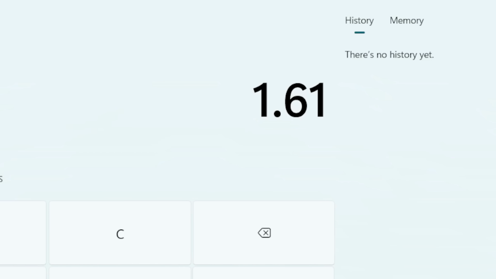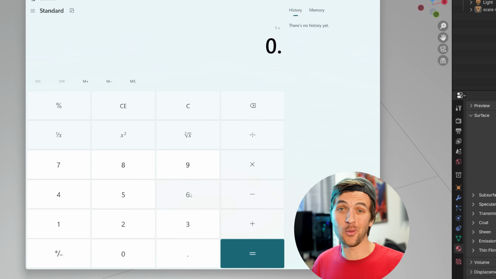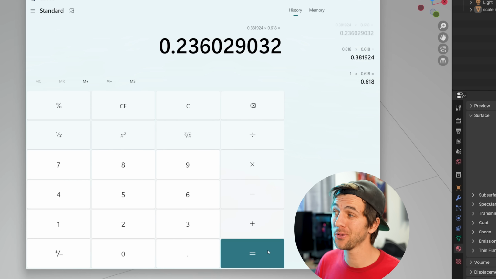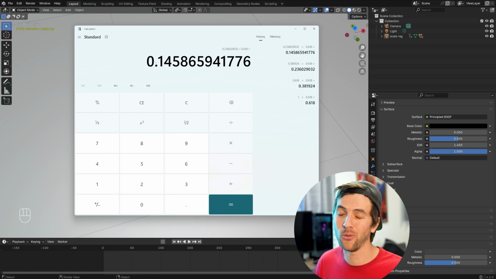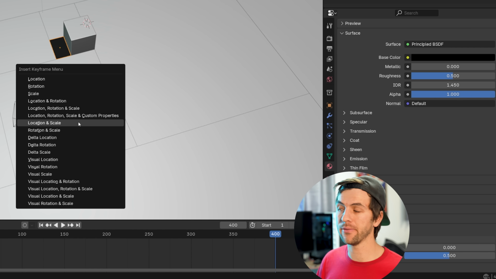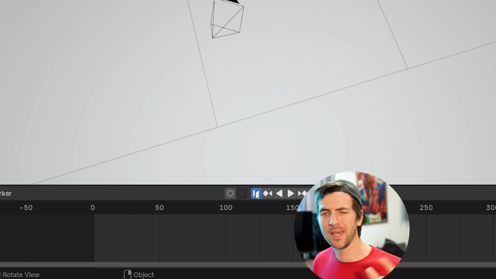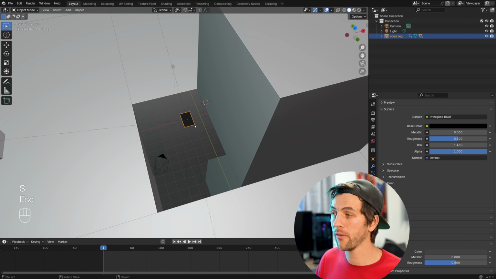What is the appropriate amount, you might ask? Well, using our same formula of 1.618. Because we're scaling four cubes worth down, I'm just gonna start with one. And when you take one, multiply it by 0.618 four times, you're left with the number 0.1458, blah, blah, blah. It doesn't matter, after about four digits, that's all you really need. So take that number, 0.1458, hit K and insert a location and scaling keyframe on frame 400. Then you can jump back to frame 1, and here we're just going to hit S to scale by 0.1458.